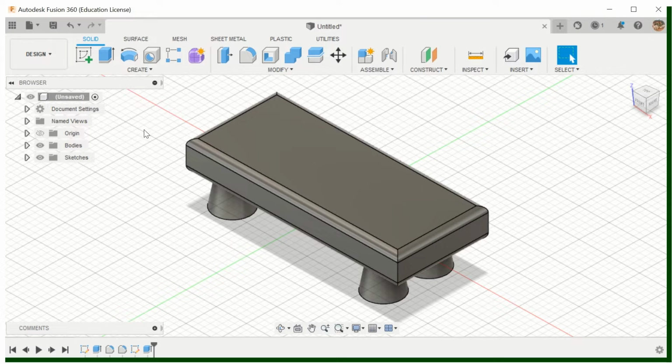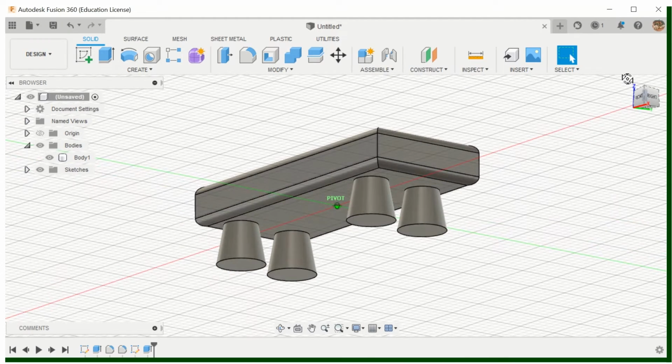So now I'm going to expand the bodies here. Now I've got a couple different bodies in this design, and you might have more depending on how creative you get with it. But I have body 1. Oh, you know what? It's all as one body. Well, no, that's fine. Okay. I'm thinking about whether I want to split the body. I guess not. Okay, so one of the things that we can do in Fusion is we can assign properties to it.